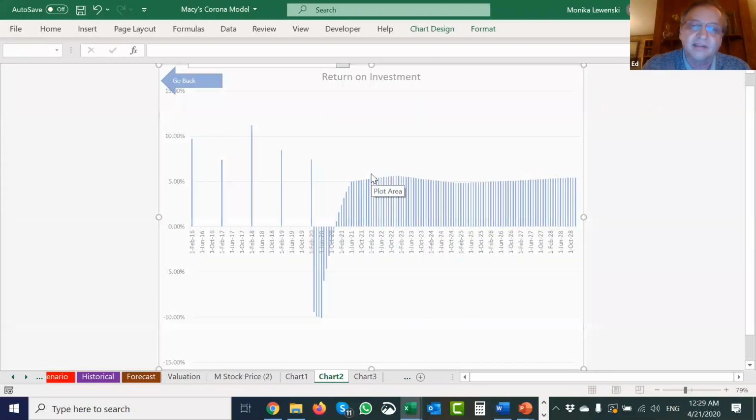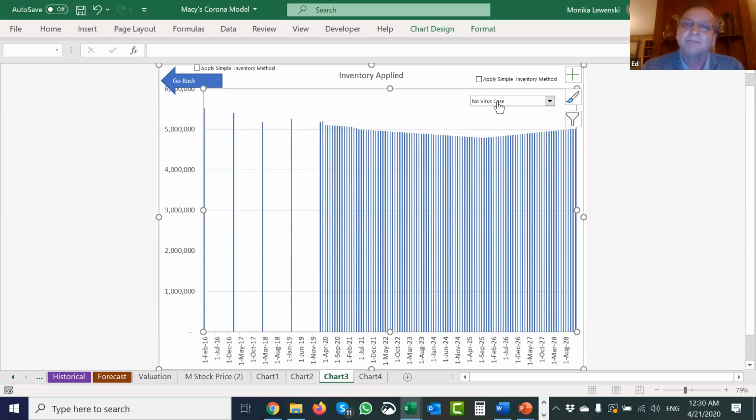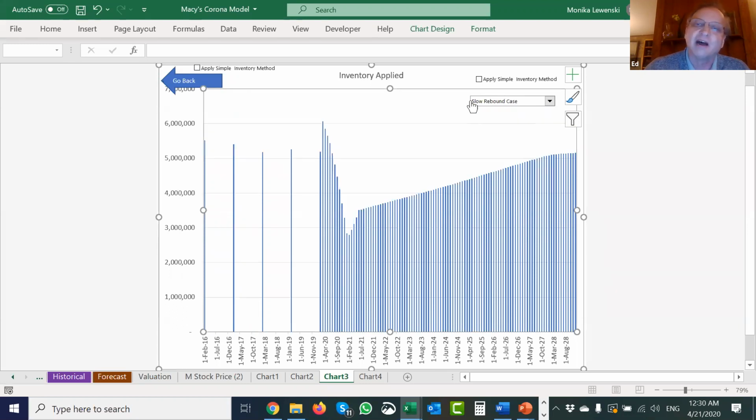I've got a little graph of the inventories here. Let's put it back to the base case. That was our little thing, okay? And then I put two different little methods here. If we now switch it to a slow rebound case, right now, if we do it correctly, the inventories actually go up for a while, and then you gradually use all the inventories and they kind of come back to the regular level.